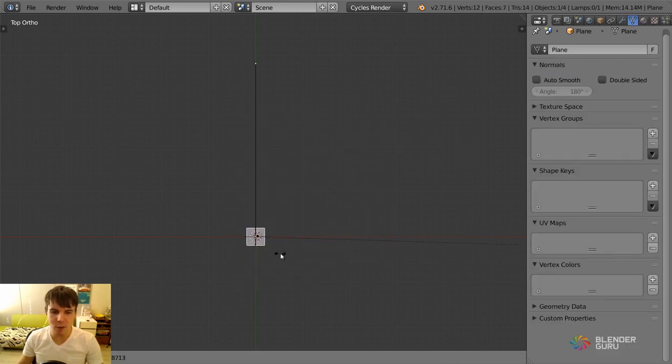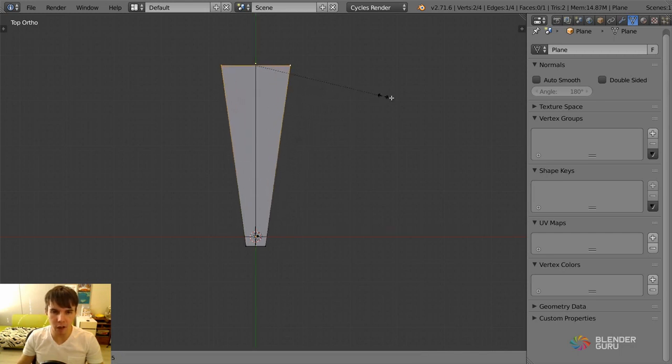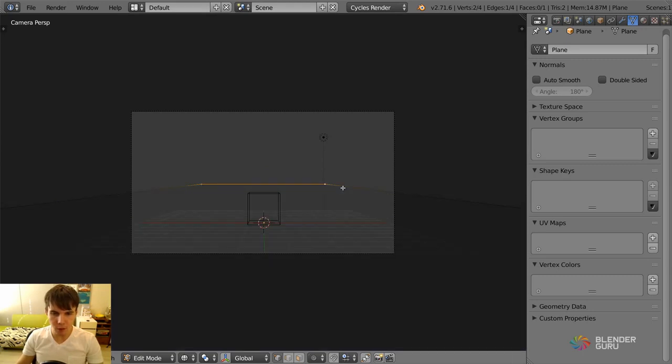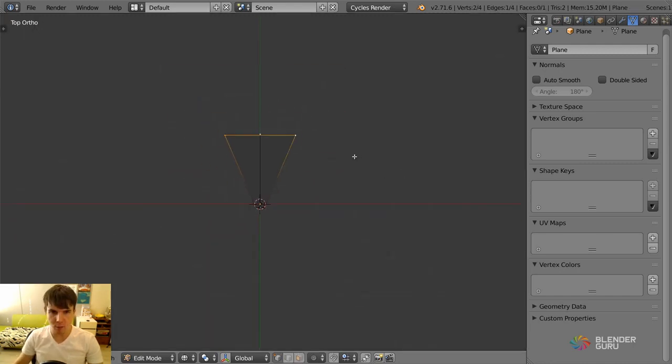So first thing we're going to do is, of course, add in our plane, and this is going to be the shelf that your clouds sit on. And from the camera view, where you are looking right now, we're just going to scale this out until those 2 points are out of frame. Wherever your camera is, make sure it's out of frame. And then with that, we've now got basically the view of where the camera is.